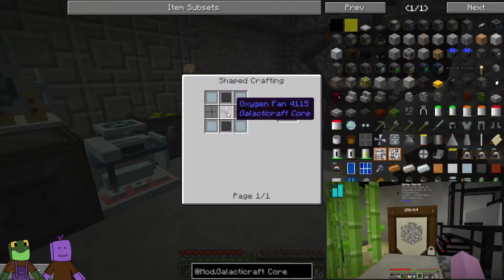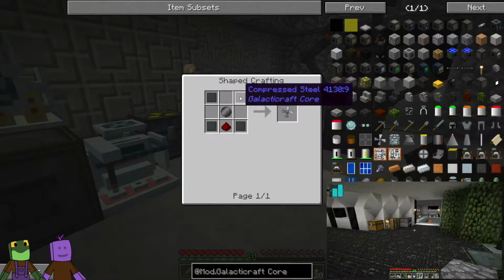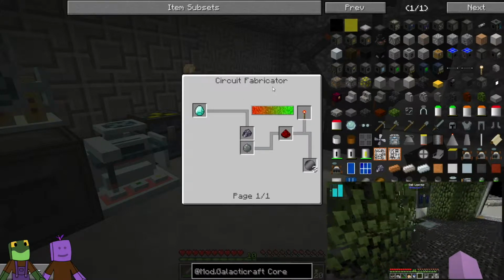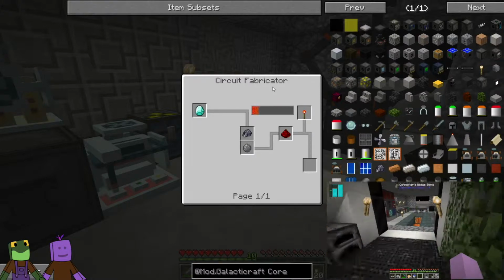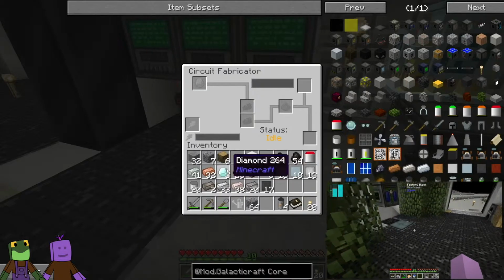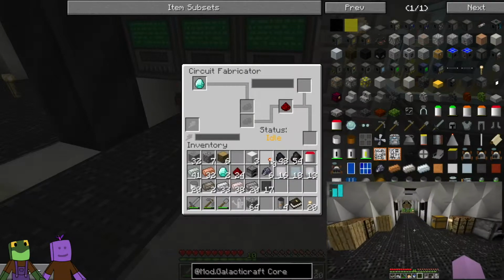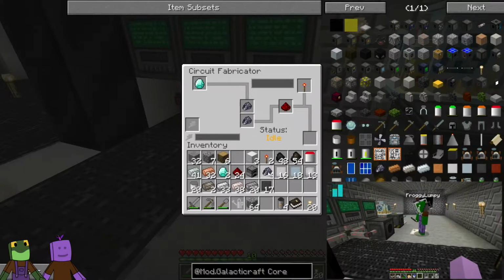Plus, we need an oxygen fan. An oxygen fan is 4 compressed steel, redstone, and a basic wafer. A basic wafer is diamond, redstone, silicon, and a redstone torch. So let's put that in there first so that it can be making while we're making the other things. So redstone, which we've done a couple of times already, and the silicon.